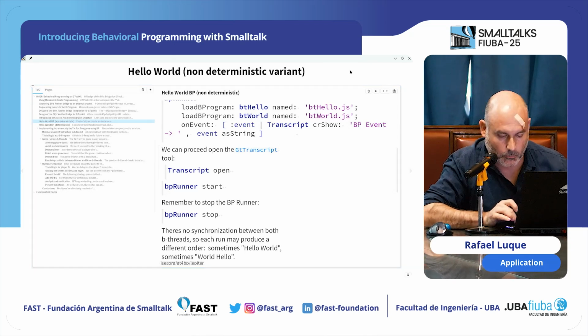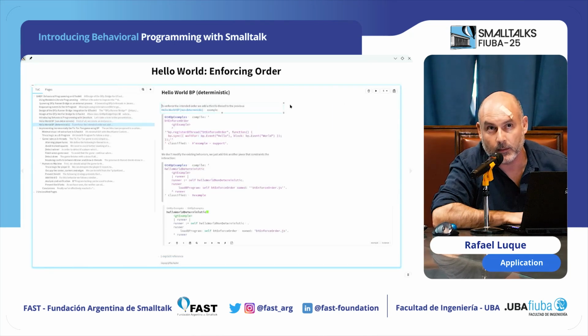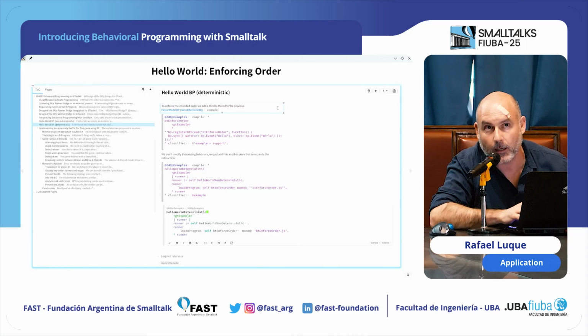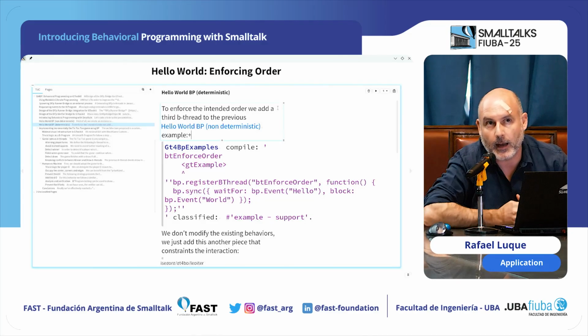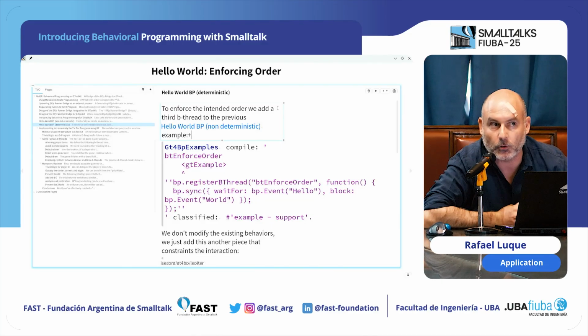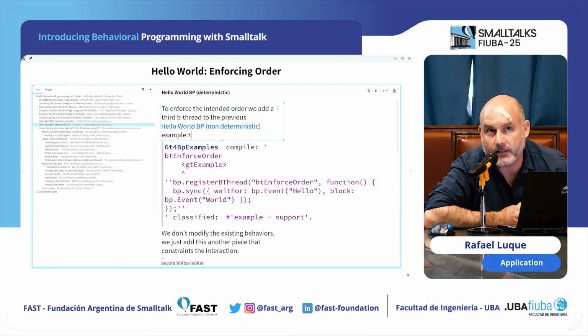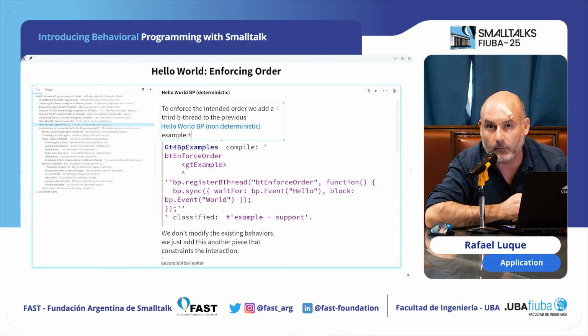The way we do that with BP is simply adding more B threads. BP encourages you to make changes by adding or removing B threads, but you don't need to rewrite your code or the existing code. You don't even need to understand or read about the behavior of the existing system. You can modify it by adding threads, simply knowing the set of events that these B threads are coordinating on.